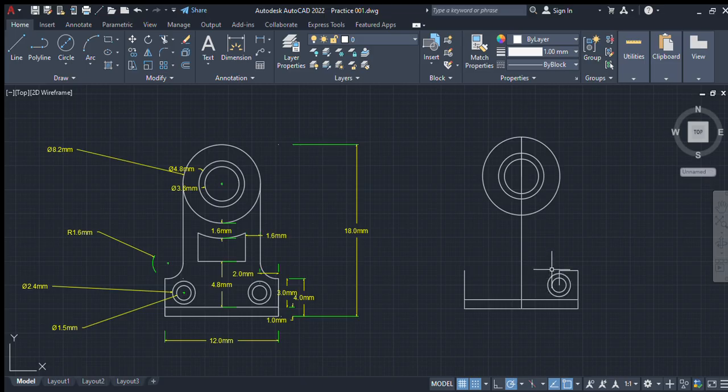So if you don't want to stretch yourself, just copy the 2. You can copy everything because you are still going to need it on that side. So copy everything, just mirror to the other side without stretching yourself. Look for the midpoint. Right. So erase source object, that is no. So now you see the mirror is very fast.